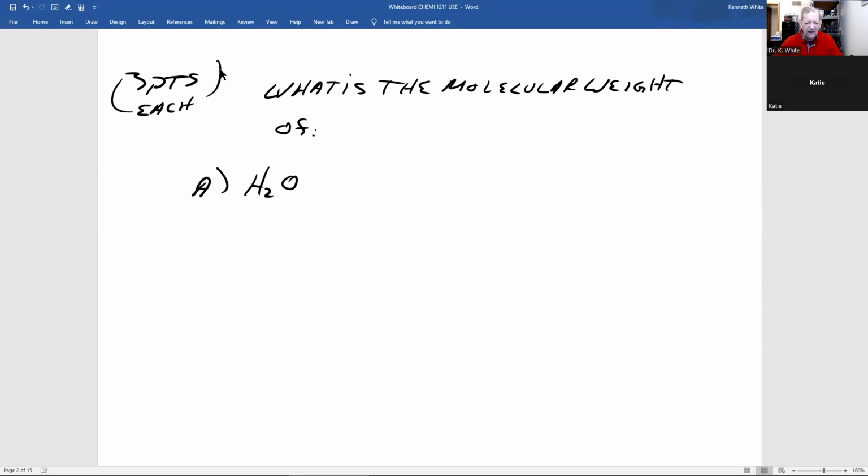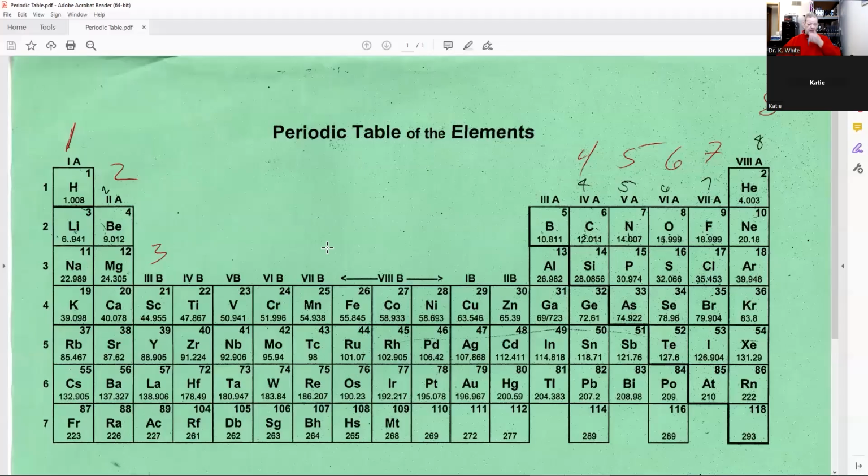Well, the molecular weight is the sum of all atomic weights. Well, we have 2 hydrogen atoms and 1 oxygen atom. So that would be 2 times the molecular weight of hydrogen. Well, what is that? You've got to look at your periodic table, unless you use it as much as I do. And you see 1.001. But on test 2, it will say, please use all atomic weights to 3 significant figures.